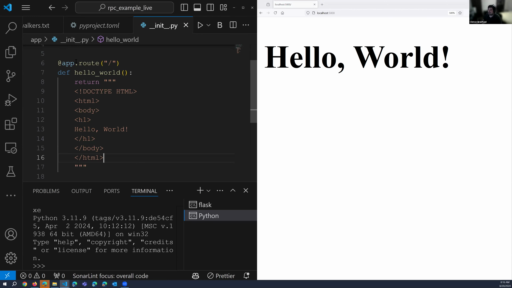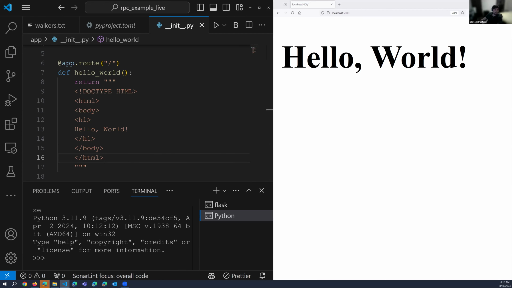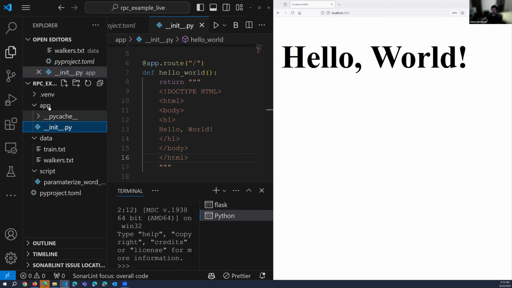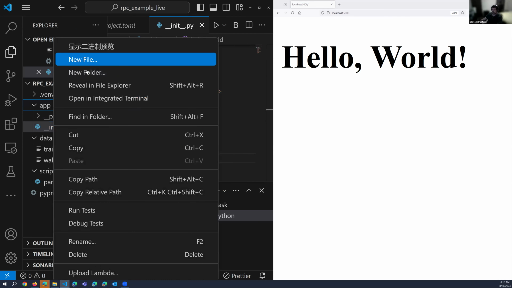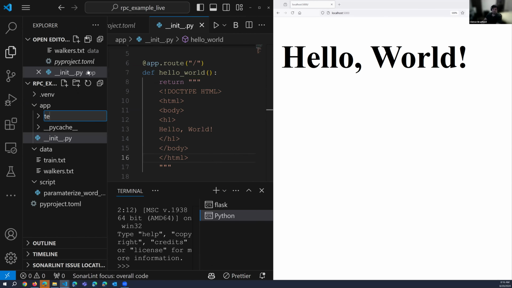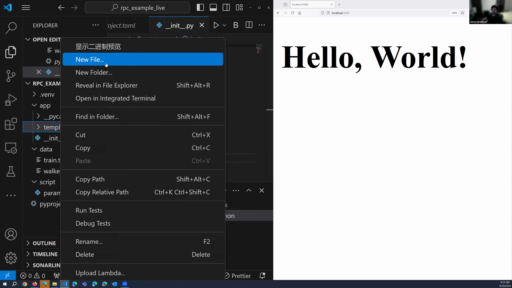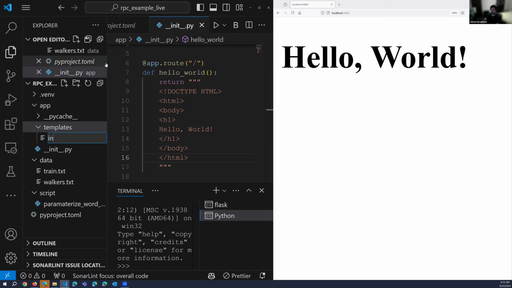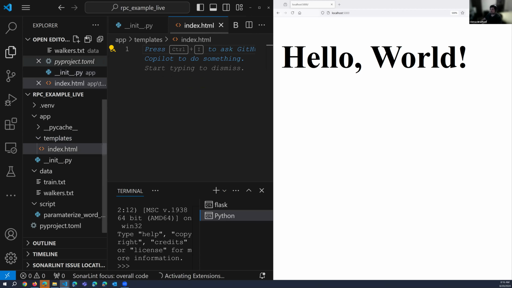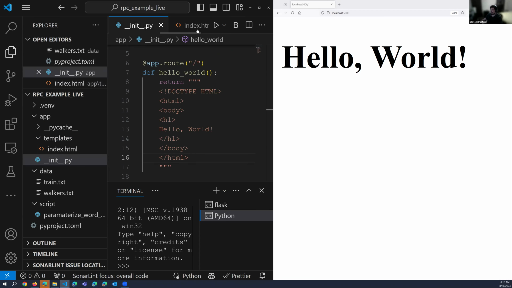All right. But this is cluttering up our Python, so we're going to move it into a template, which is where we're going to get into some of the separation of concerns. In our app directory, we're going to make a new directory, templates. And in the new directory, we're going to make a new file, index.html, which is the term for typically the root of a product.